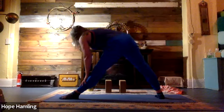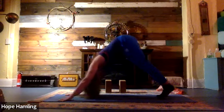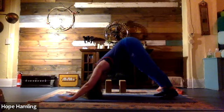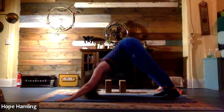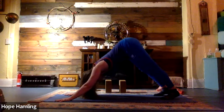Both hands frame that in left foot. We'll step it on back to downward facing dog. Good, the flow of your choice. Be resting or moving. Be strong or soft.